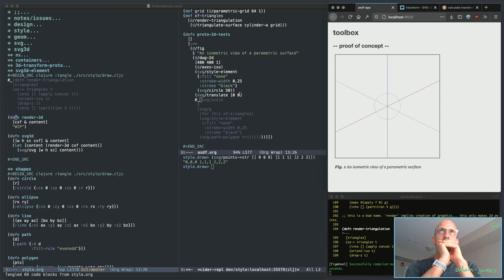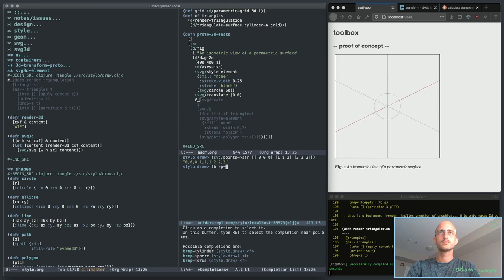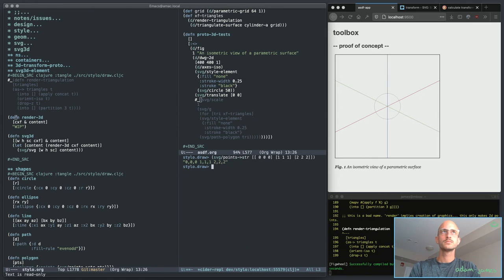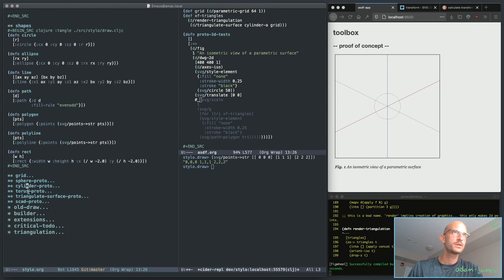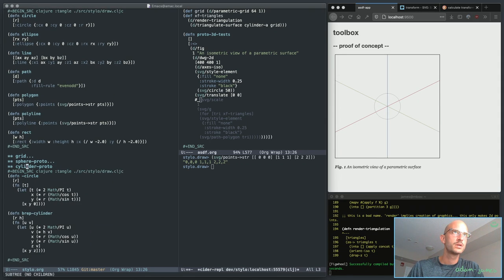Let's see. Okay, so if I go here, there's this here, vrep circle function.